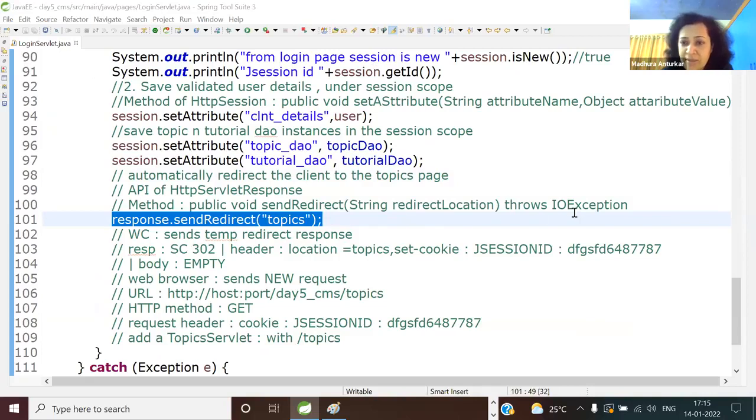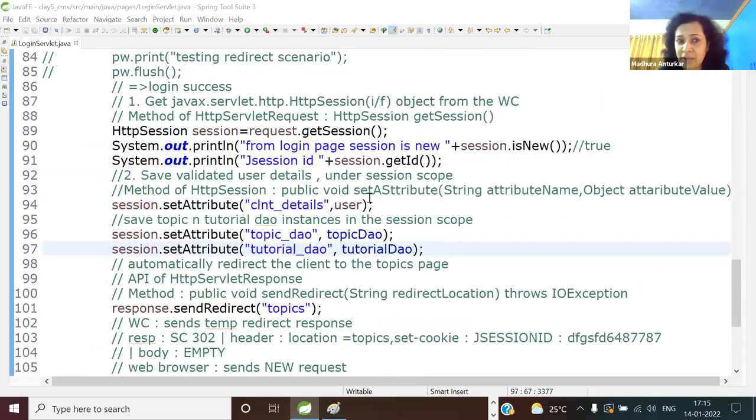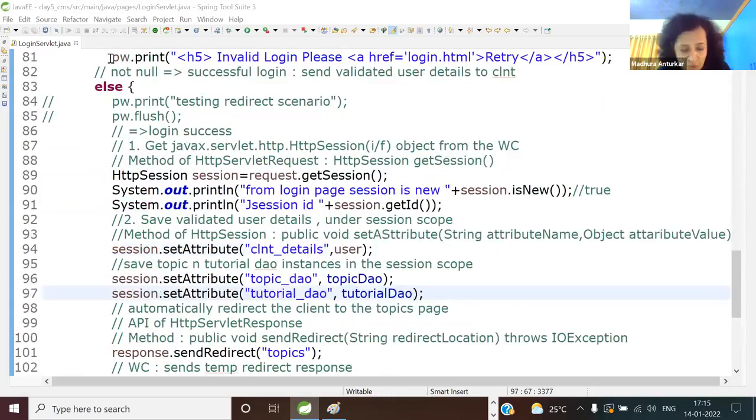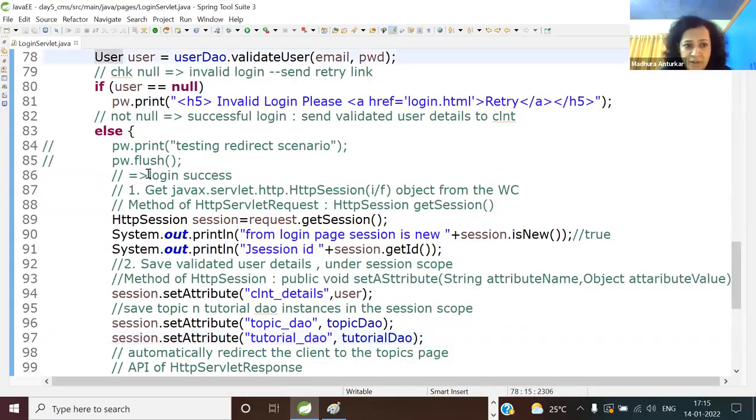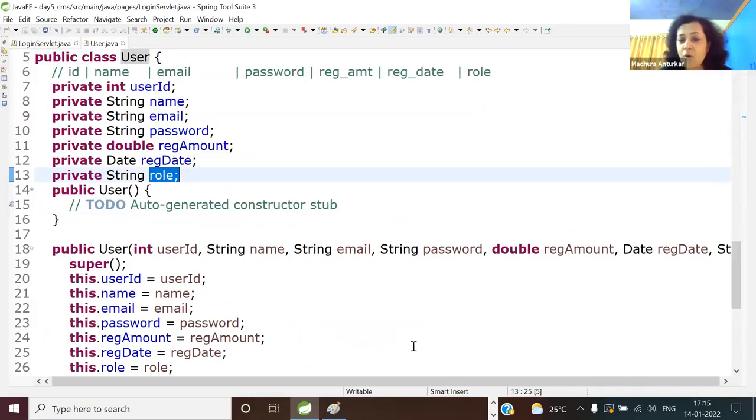Okay. So tell me, before this, what will you check? You will check the role. Tell me, how will you check the role? How will you check the role? You have a user, guys. No, not through the database. We have lifted the user details already from the database. So, User POJO, control click. You have a role here already lifted from the database. So what will the code be like?